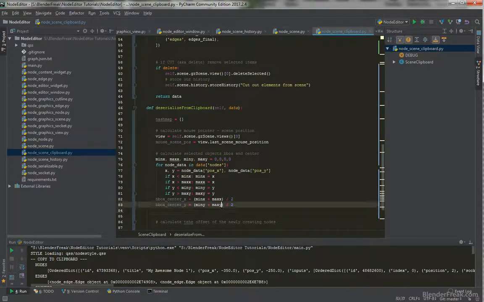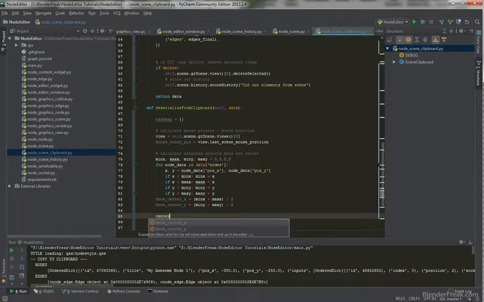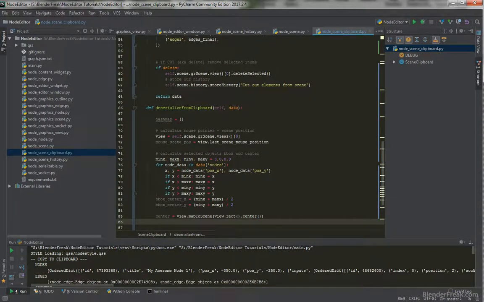So the center is going to be at position view dot map to scene view dot rectangle center. That is the current point of the middle of the window we are looking at, and therefore we can calculate the offset.